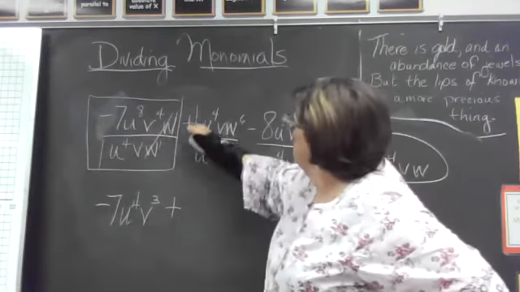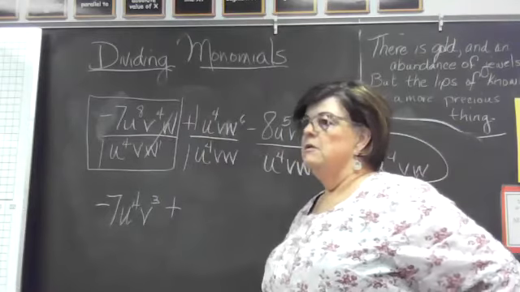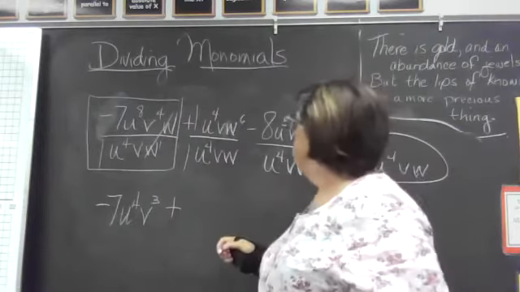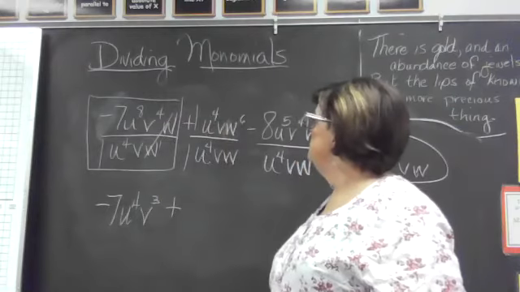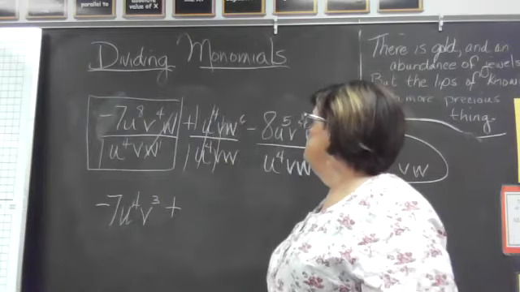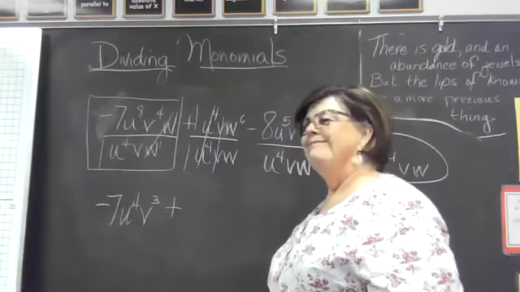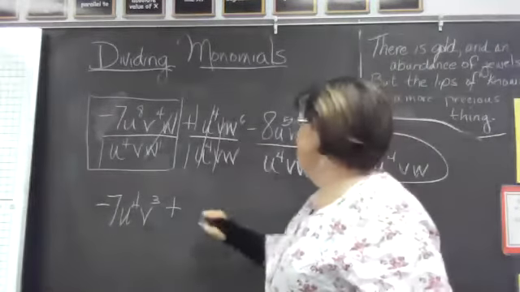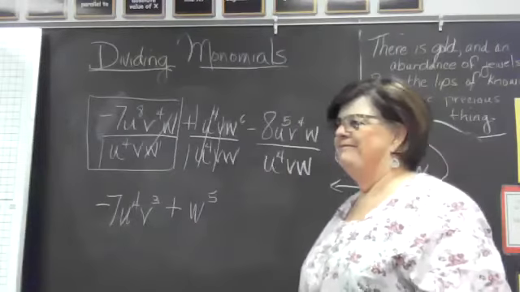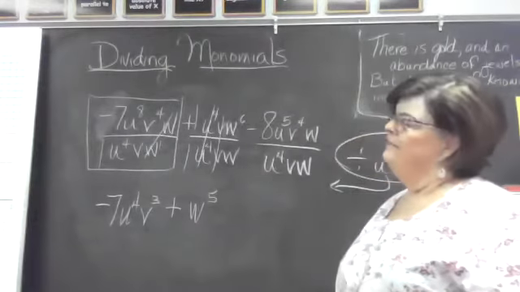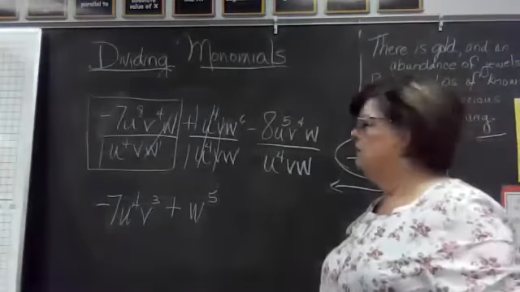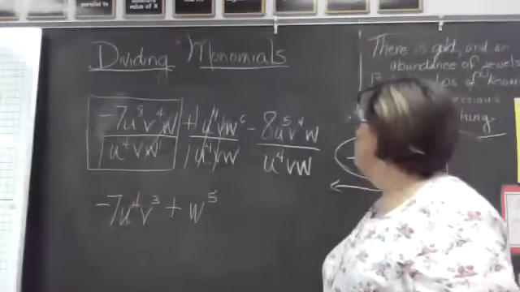And then the invisible coefficients, 1, we're going to leave it invisible, okay? 1 divided by 1. Okay, what about the u's? Cancels. What about the b's? And the w's? 5. Or am I? Ah, caught you. Okay. It's like Simon says. Simon says this, Simon says this, 5. Oh, 6 minus 1. w to the 5th.